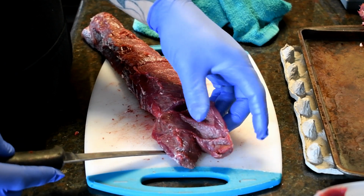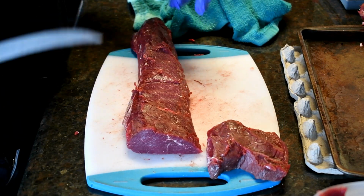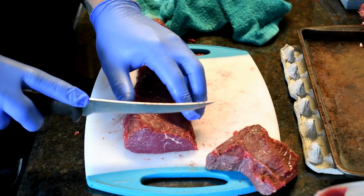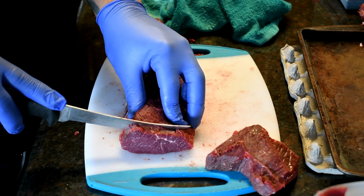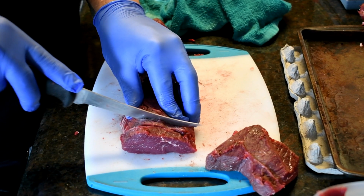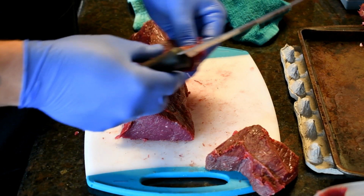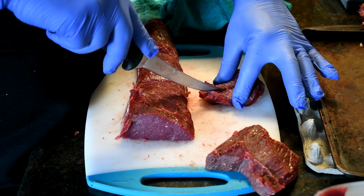And then I'll use this half for like some steak strips. And then I'll start. I prefer butterfly chops. I know a lot of people don't. I also like thin steaks. Cook them rare. So I'll do about 1/2 inch, about 3/4 of the way down on the first cut. Boom, just like that. That is a butterfly tenderloin.